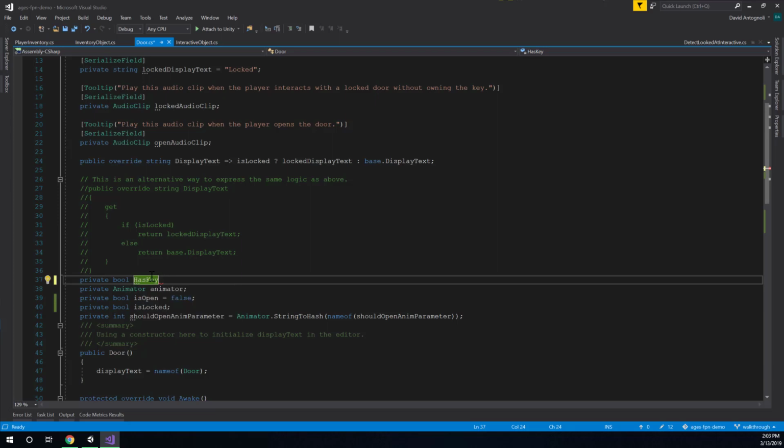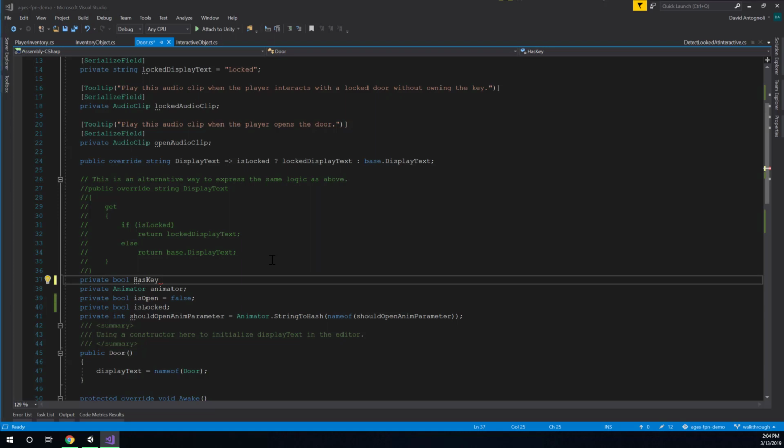But in this case, I don't think anyone besides the door needs to know whether or not the player has the key. And this bool is completely dependent on one little piece of logic. So I think it makes sense to use a property here so we can link the value of HasKey to this other piece of logic that I'm about to write.